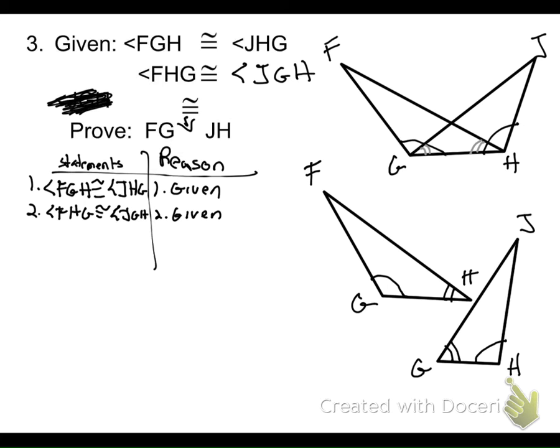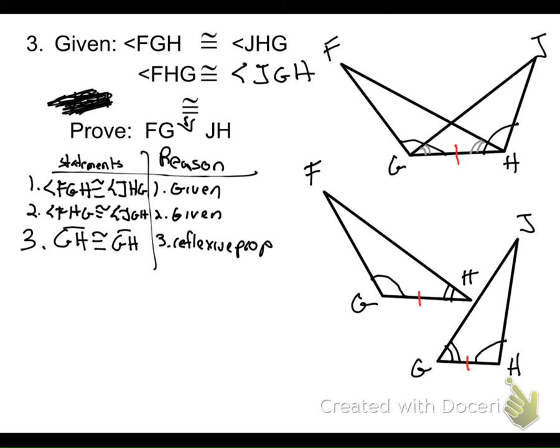So which one of those is easier for us to show? Yep, GH is congruent to GH. And how do we know that? Exactly right. GH is congruent to GH by what she just told us, the reflexive property. Okay, I'm going to draw in my tick mark in red so you can see what we just showed. So step 3 allows me to see this portion right here.